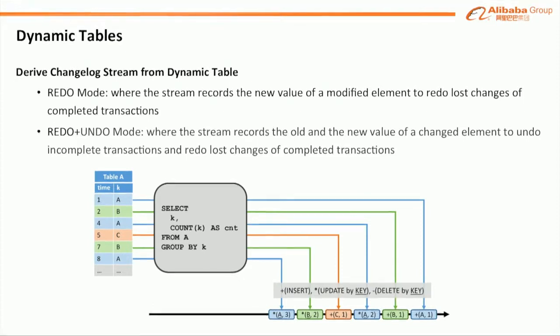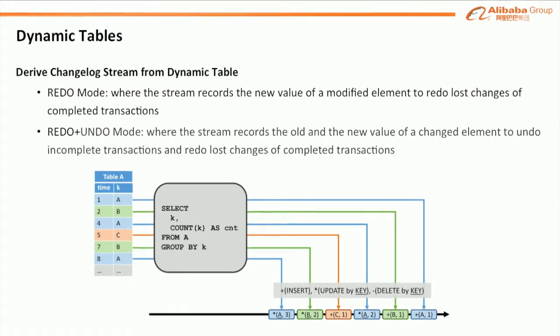So with these two operations and the duality between stream and dynamic table, we basically unified the underlying data between batch and streaming. In both cases, the underlying data can be viewed as a dynamic table. Just in the case of batch, the dynamic table degenerates into a static table, whose contents do not change over time.